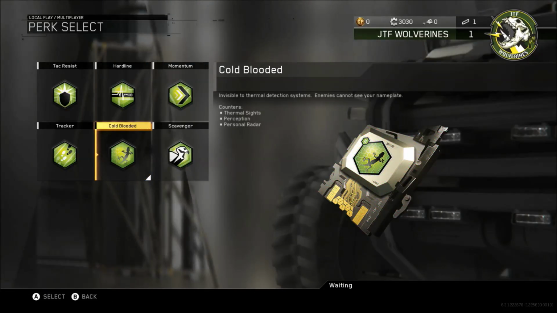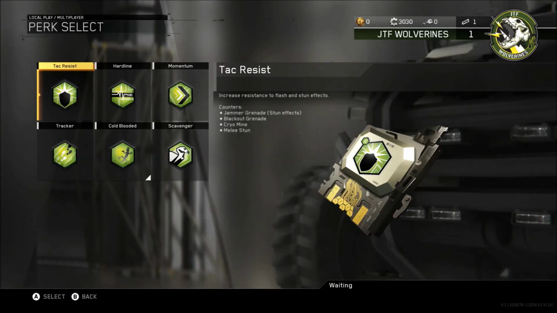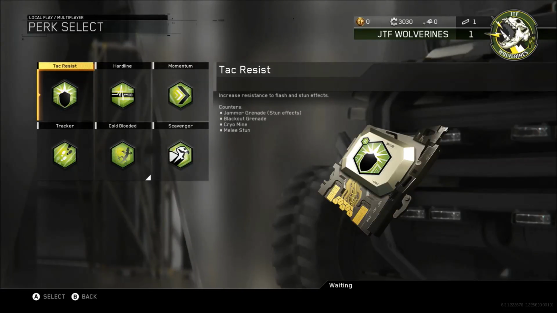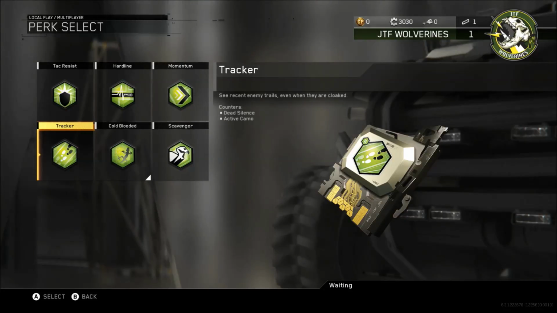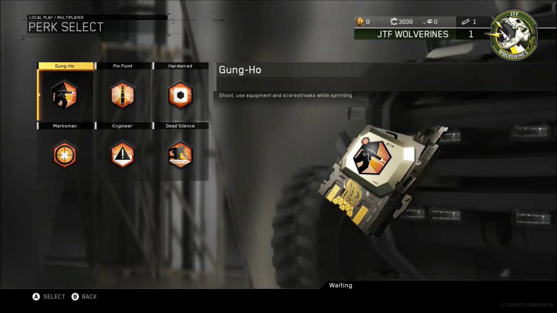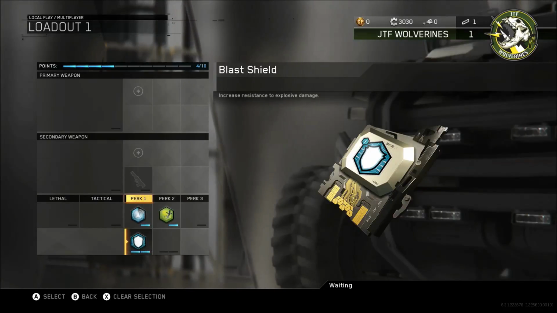Also, Attack Resist is pretty solid. I mean, it's pretty annoying when you get stunned and some guy comes and kills you. It doesn't happen too often, but that's a play-it-safe perk, I should say, just to keep you from getting stunned, but nothing really needed too much. And Tracker's pretty OP, but I don't really see the need for it. I guess other ones are more needed. Hardwired isn't bad, but really these are the two main ones. Blast Shield will be my next choice, just to keep a streak alive.